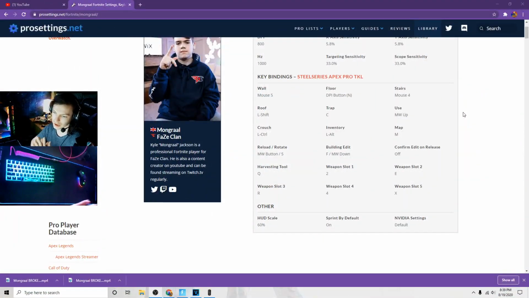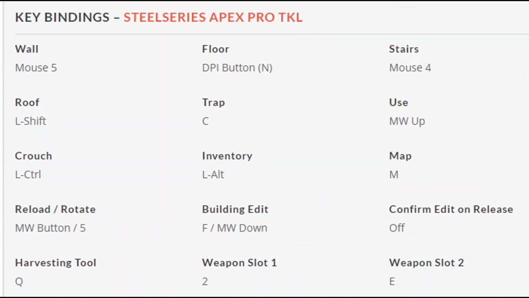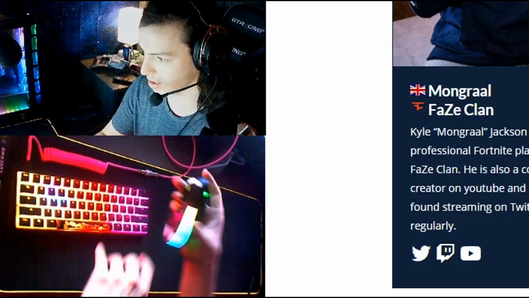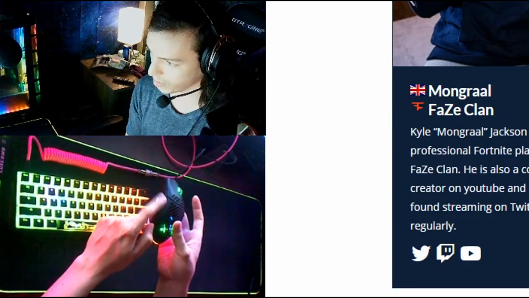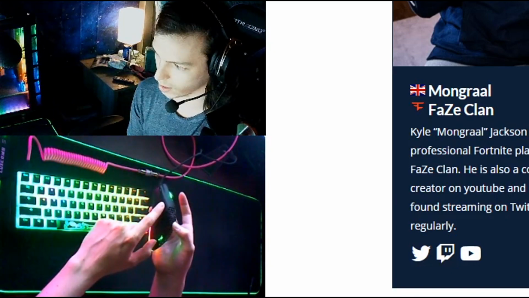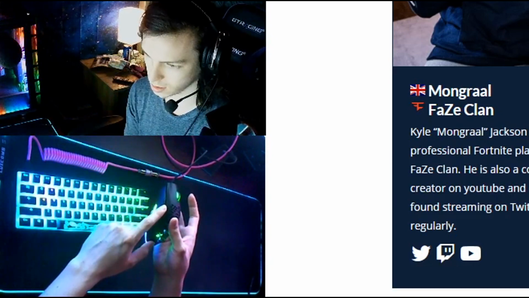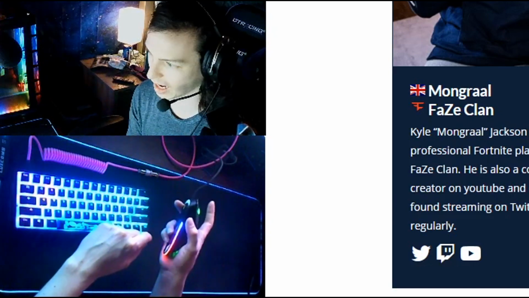Alright, so the next part I'm going to share with you guys is his keybinds. They're actually very interesting. I'm not using all these keybinds right now myself, but I have tried them all out. The first thing I want to show you guys is his wall, floor, and stairs is all on his mouse. He uses mouse button 5, which is this one up here. So on the left side of your mouse, if you have your forward and back buttons here, he uses the forward one as his wall, basically. And he uses his stairs for the one right behind it on the left side of the mouse. So at his thumb, he already has access to half his builds.